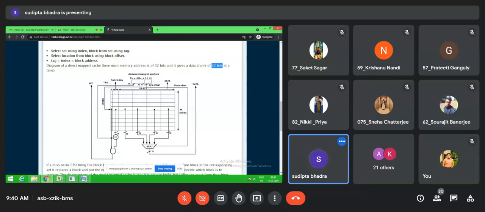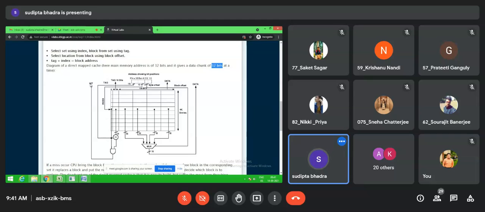enable this mux. Here you see this mux. There are four words, so all these words are taken as an input to this particular mux. Each cache line has four words, so all these words are taken as input to the mux. Now among these words, which word will be taken as the data? If everything is fine, meaning you identify the line using the index, then you compare the tag present in that line with the tag bits present in the address, and you find that a cache hit happened, it means the block is present in that line.